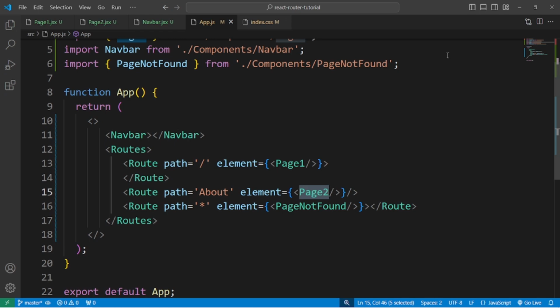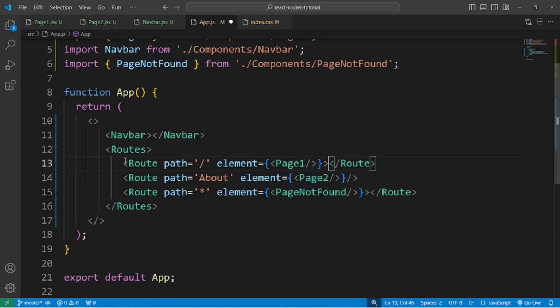So today we're gonna be learning about nested routes in React.js. So let's get started. Nested routes basically give us a route under a route. It might not make sense yet, so we can see an example for it.